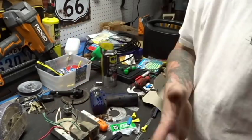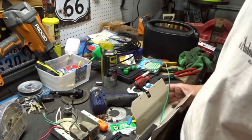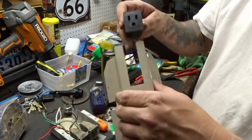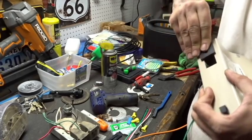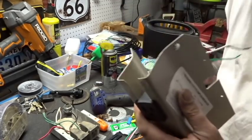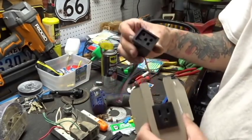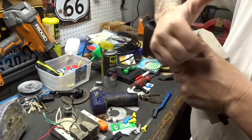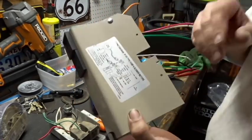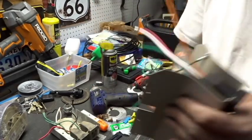Let's talk about this thing later. I gotta get on the roof. So, put that in my bag. All right, so how I'm gonna do this? I'm gonna slide this one like this. That's gonna be for our pump. Our ground's gonna have to hook up to the other ones when we get up there. And this one's gonna be for the motor, which I'm gonna slide in like so. I don't have to take the paperwork with me because they gave me this beautiful chart here in the back. That'll help us out with that.